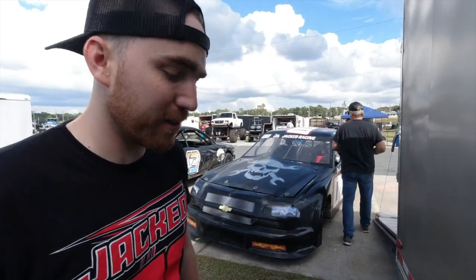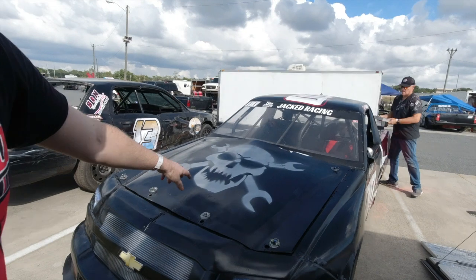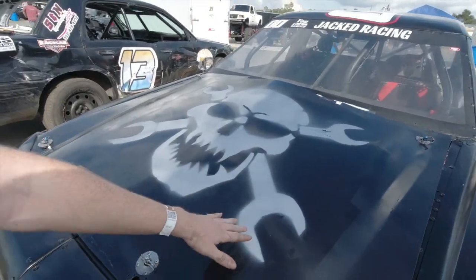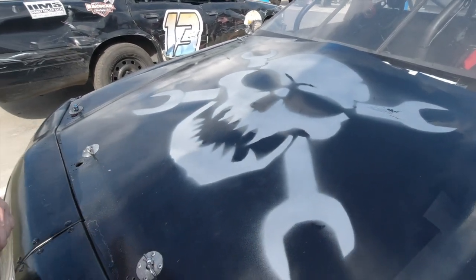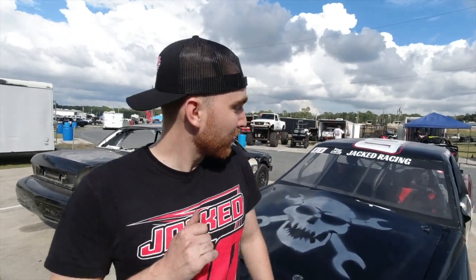But one go fast thing we did here for sure. Check out Dad's artwork on the hood here. That's good for at least 10 horsepower for sure. And yeah, it's gonna be a good night. It's Halloween night here. It's trick-or-treat night. We're gonna do a big trick-or-treat thing out on the track. We got some surprises for that. We'll go do that. It's gonna be fun. But for now, we're gonna get ready for practice, and we're gonna see how we stack up compared to last time.